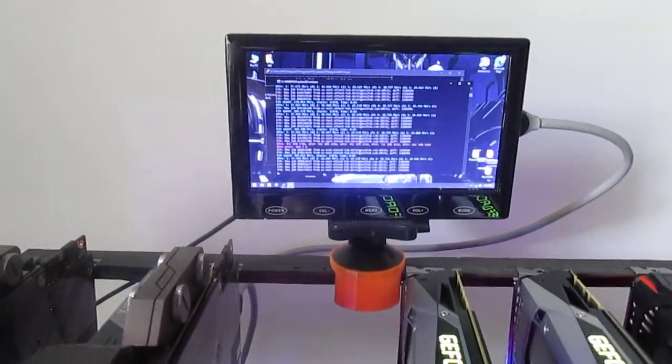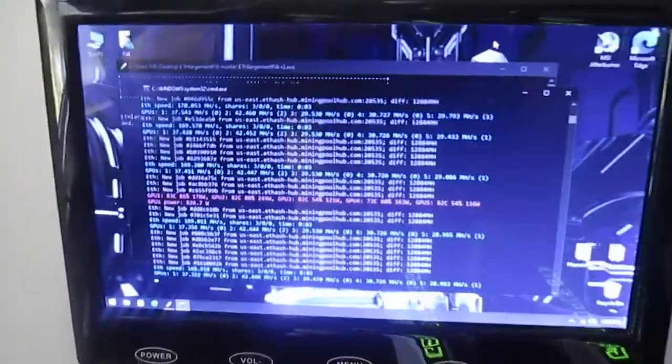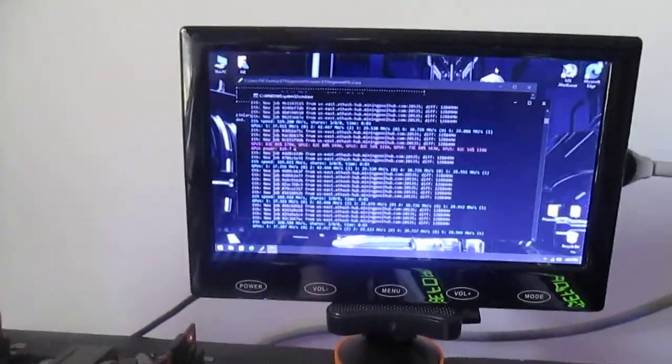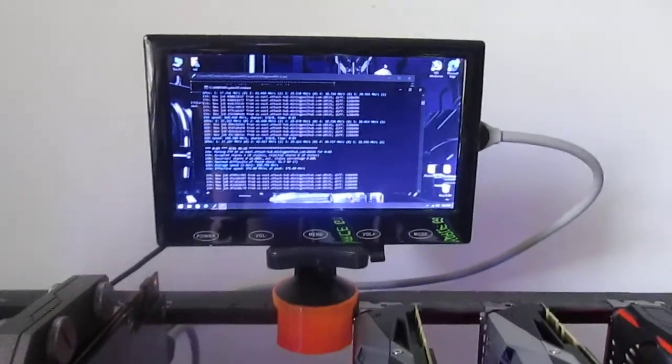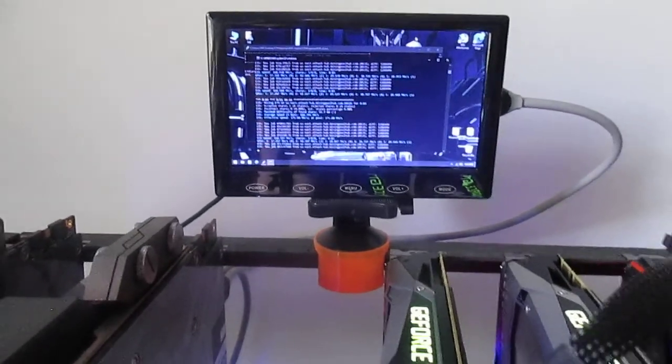So, like I said, it's not a hack. It kind of is a hack. It's its own independent program that works. You just have to open it and let it clock your GPU's RAM to work with Ether in its most efficient way.